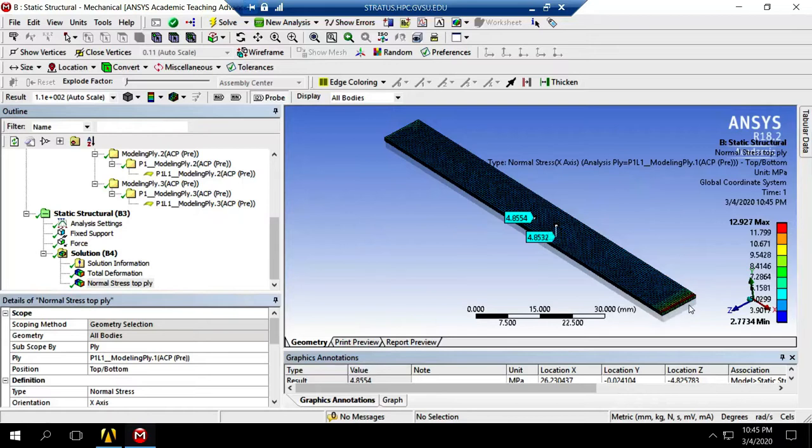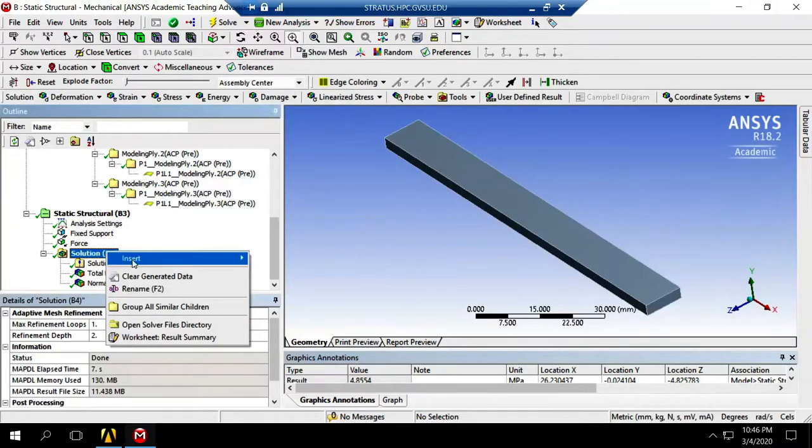the total force applied to this edge was 300. 4.8 times my area, which is like 10, means that 48 Newton of that 300 force is carried by the top layer. So 4.8 times 10. And let's see how much force is carried by the mid layer and also the bottom layer. So far we know that 48 Newton of it is carried by the top layer.